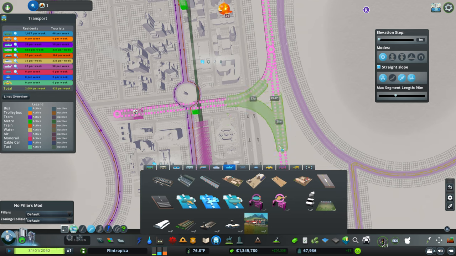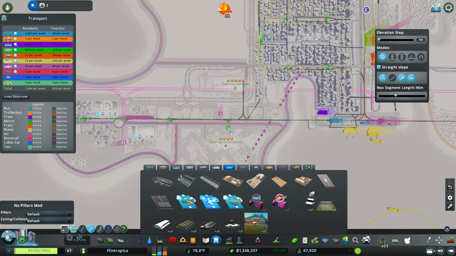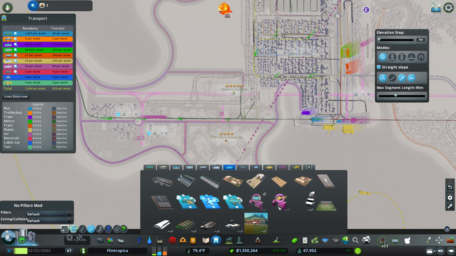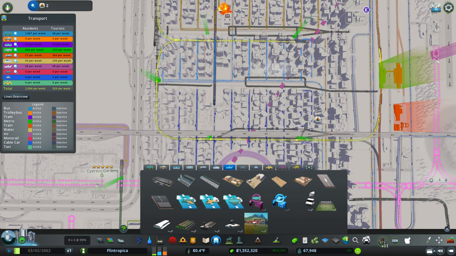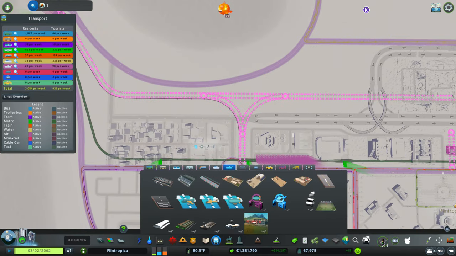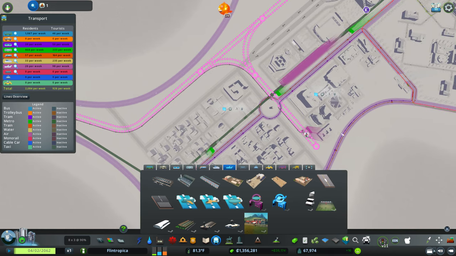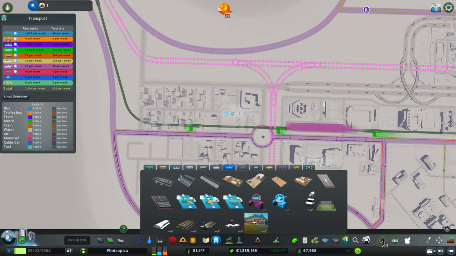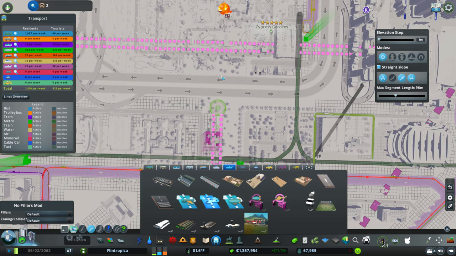Snapping there. All right. Now let's see if it'll connect to this. Okay, will you connect to this? No. Will you go back? No, you're not going back either. So what's going on? Let's redo this. So we'll go that way. And that way.